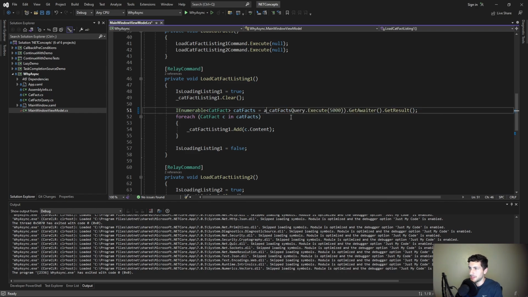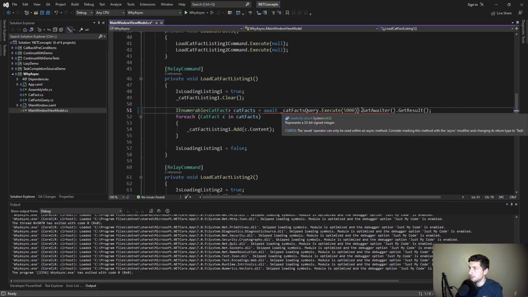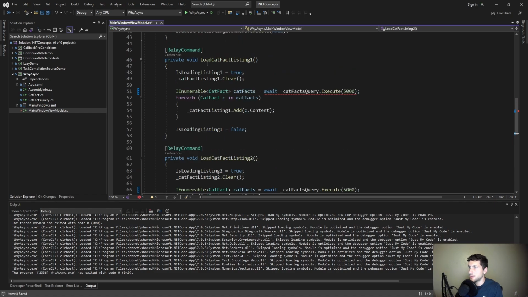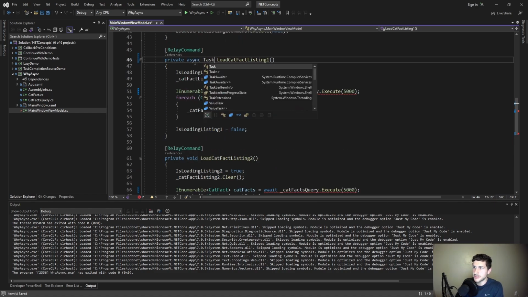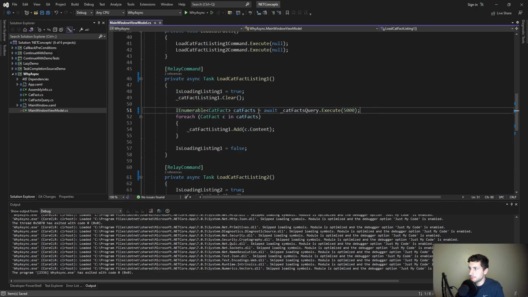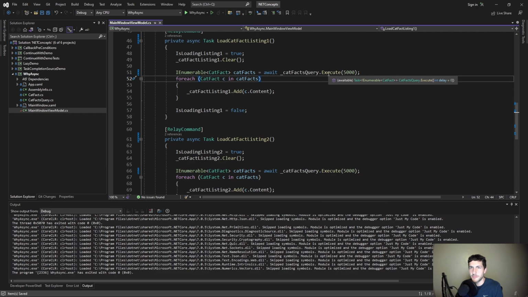So let's get rid of all this Task.Run nonsense, all this GetAwaiter, GetResult stuff that we should really never use. Let's also do this for the other catfacts query, and let's make these async. Awesome. Hooray. And as you can see, it's easier to write. All we do is throw an await in there. Great syntactical sugar. I hope I'm saying that right. I don't know. And then we just await and get the result back. No task running or weird stuff. It just looks better in the code. Again, async await is our friend.